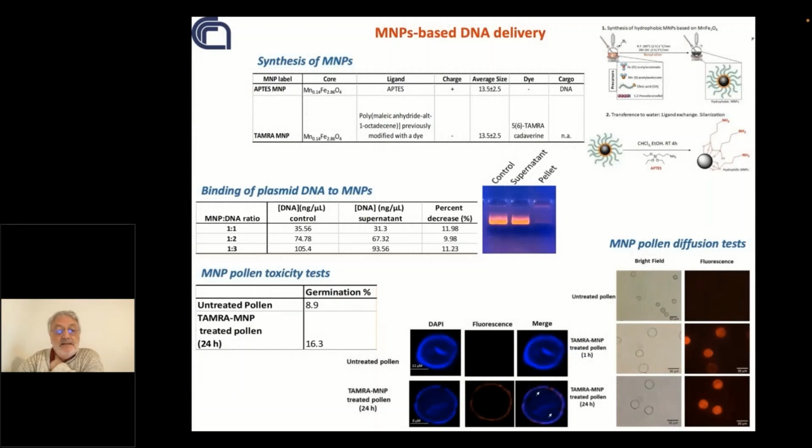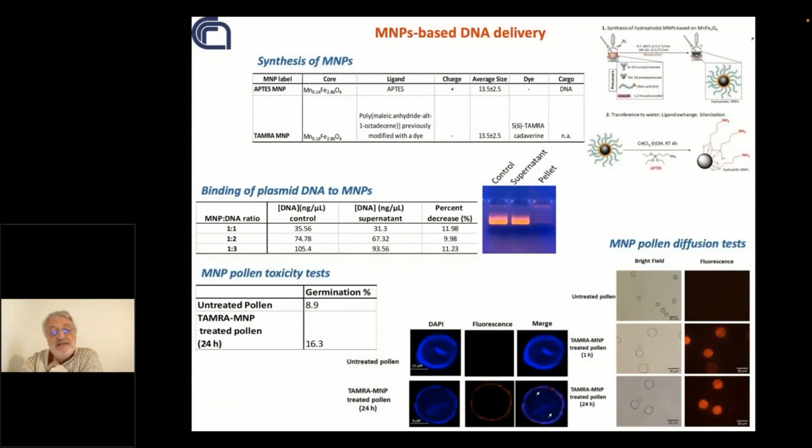This pollen was not affected by the particles, so the germination was even improved, as sometimes happens with nanoparticles that have a positive biological effect. And also we could demonstrate, using the fluorescent particles, and you can see it at the regular microscope, a strong binding to the outer surface of the pollen grains, and by confocal microscope we could also demonstrate a preliminary indication that there is also internalization of some particles within the pollen grains.